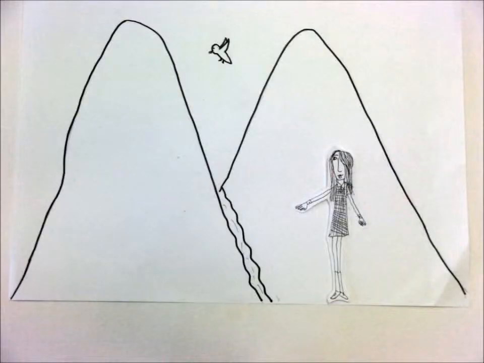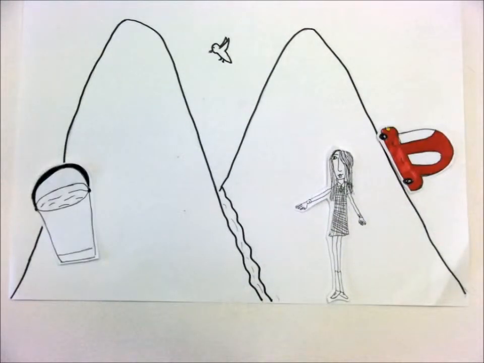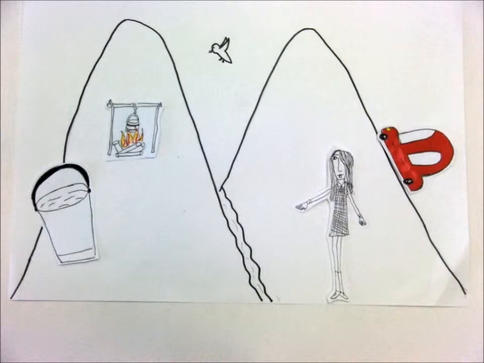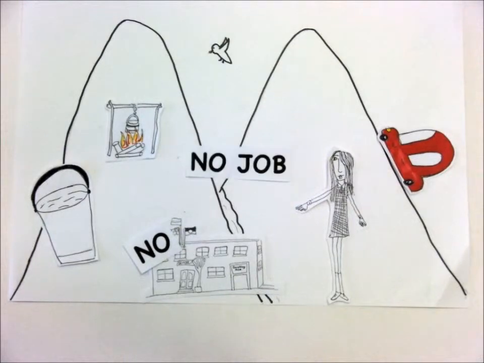The class discussed the concept and made the following observations. We would have to get our water from a mountain stream. Mum and I could drive our car to the stream. We would collect the water in something big. We could boil the water to clean it. It would take a long time to collect the water. But when would I go to school? When would Mum go to work? If I didn't go to school, I wouldn't be educated. I wouldn't get a job. But none of us would be educated, so nobody would get a job.